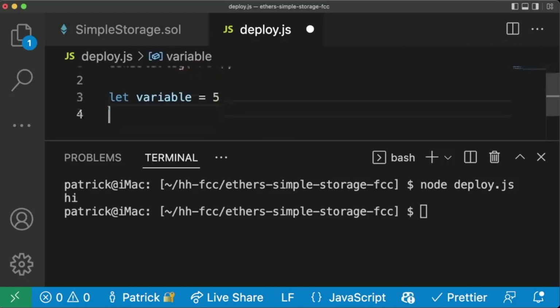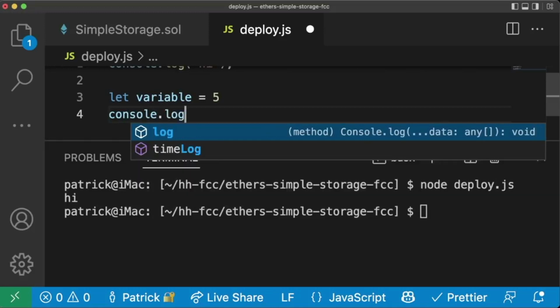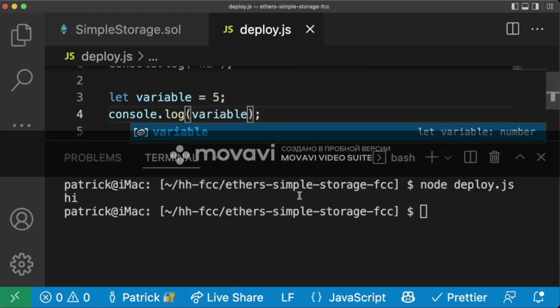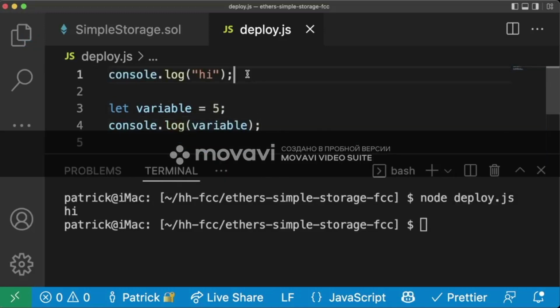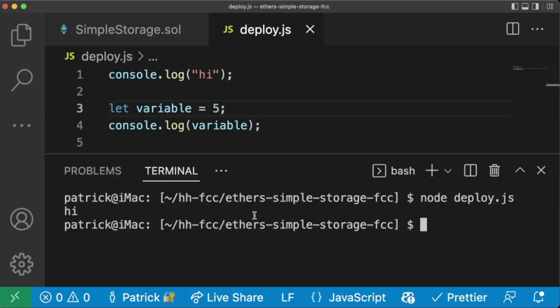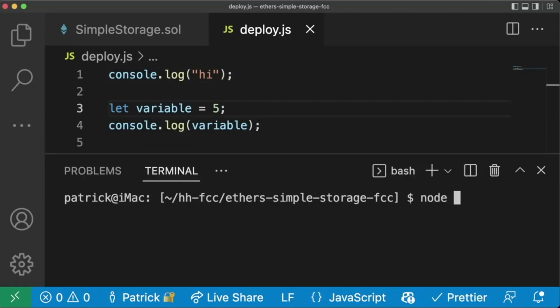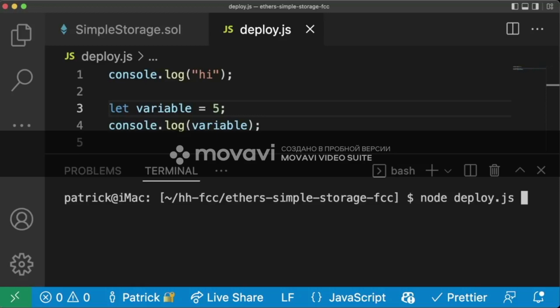And then I can print this out. I can do console.log variable. And I hit save. JavaScript is optional on whether or not you actually want to have semicolons here. I think Prettier defaults to putting semicolons, and we'll get rid of those in the near future. In your terminal, once you start typing the name of a file, if you hit tab, it could auto-complete the rest of the file name for you. Node deploy, hit tab, it'll autocomplete.